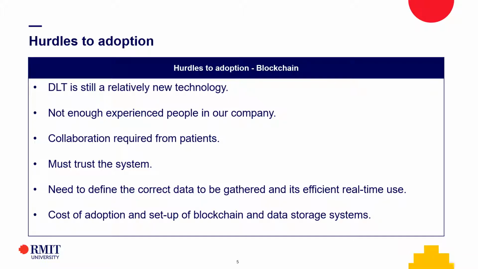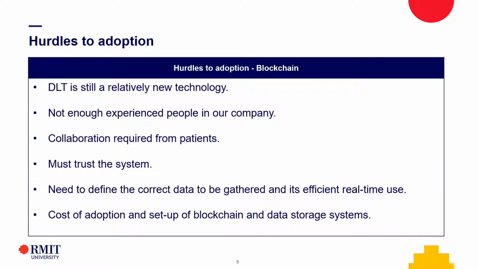This proposed project has a number of hurdles, including the fact that DLT is still relatively new technology. Also, there may not be enough experienced people in our company to create and manage such a system. One of the largest hurdles of the project will be the collaboration required also by patients in our company. People need to trust the system with their data. The digital systems need to manage the data correctly, and doctors and industry professionals, for example, need to define the correct data to be gathered and its efficient use for us in trials.